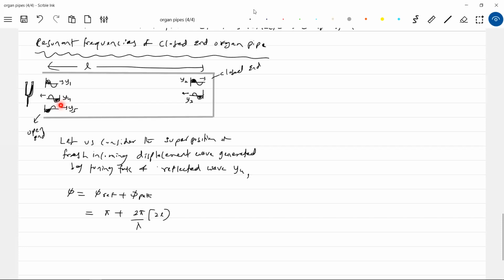To get maximum sound, what happened? I should design the musical instrument where constructive interference of the waves will occur. For that purpose, what should be this phase difference? Should be equal to 2n minus 1 pi or 2n pi. What do you suggest? Because you know enough mathematics. Yesterday we discussed interference, that is only what you have to bring here. So 2n minus 1 pi or 2n pi.